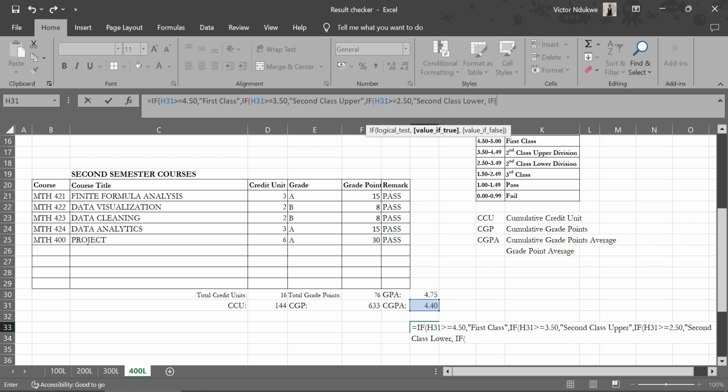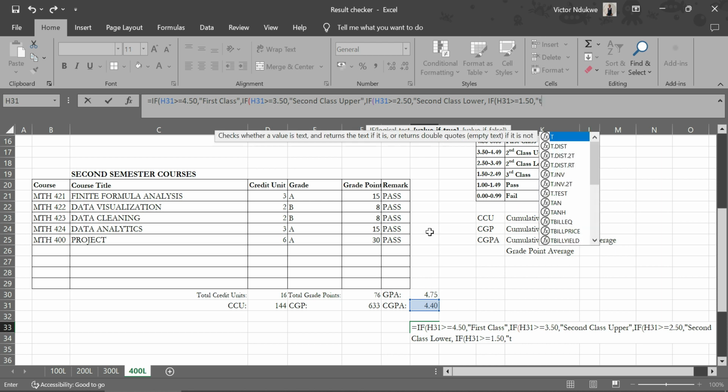If the same CGPA was greater than or equal to 1.5, that person should be awarded a third class.